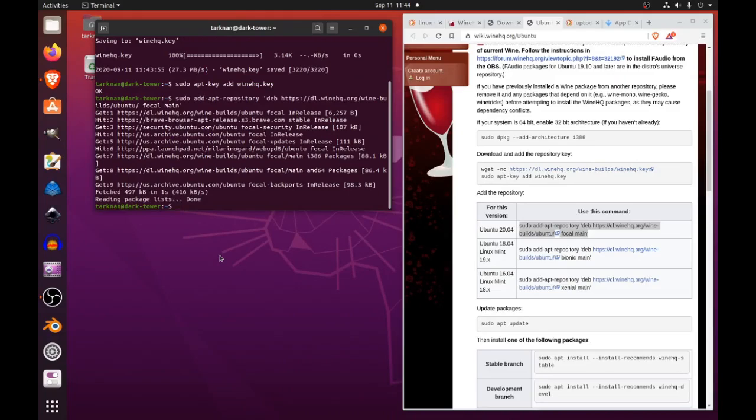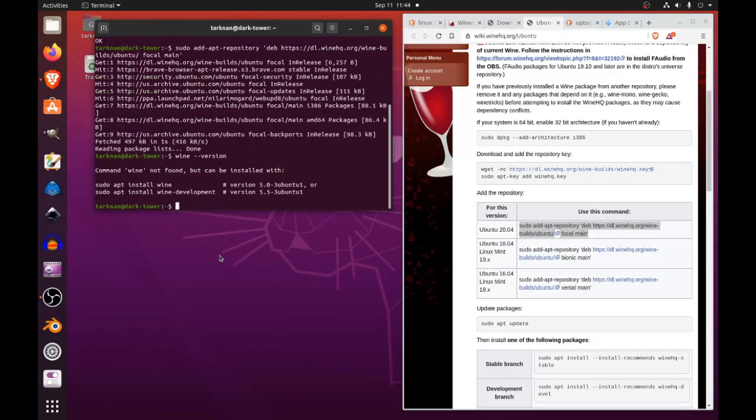Just to make sure that Wine isn't already installed, this is to check the Wine version. I'm going to add an update, and I'll be installing the stable version.